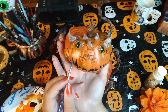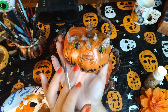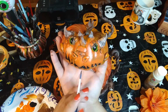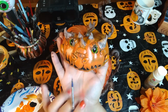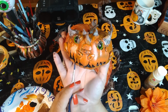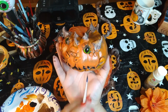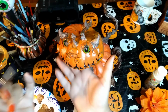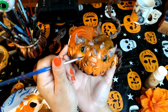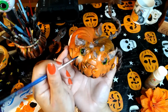I get a lot of reference pictures off Pinterest too. So for different ideas, just go to Pinterest or Google and try to find different images of your ideas, and use that as your inspiration or reference. I do that very often. But I will tell you what, I have not found very many pumpkin dragons. So get your inspiration, get your reference material, but also make it your own.